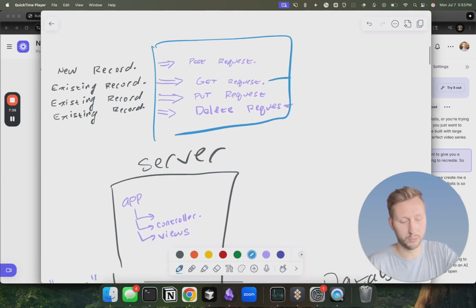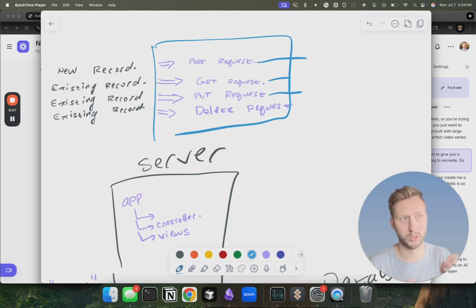Maybe they're trying to update their user account, so it needs to be able to listen for put requests. The controller will listen for put requests, and then the browser will supply a user ID, and it will go and update that user with the new information. Or maybe they're trying to create a brand new record, so the server needs to listen for post requests. And then maybe you need to validate that the data that was sent in is actually what we need. Like maybe somebody forgot to put their password when they register for an account.